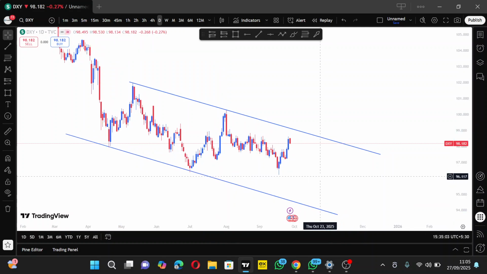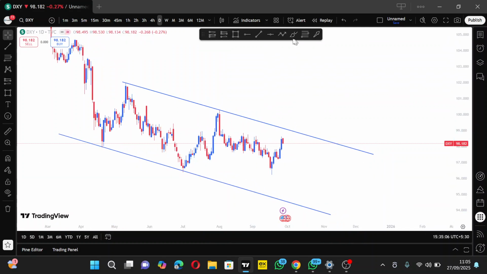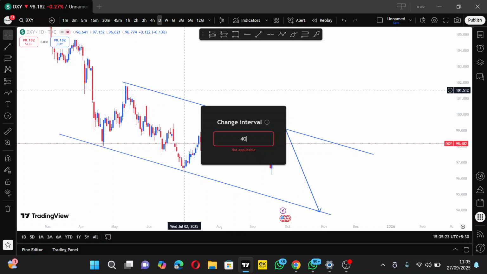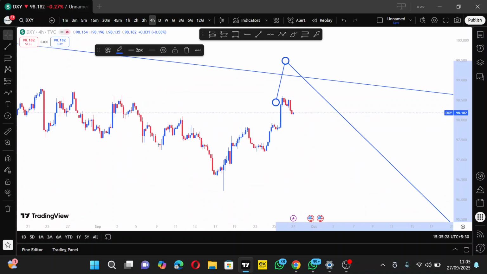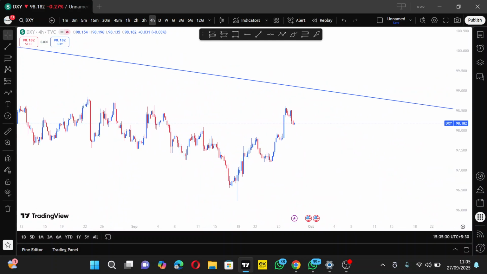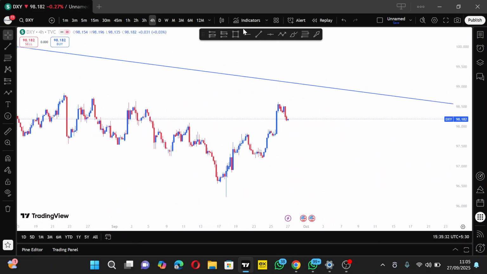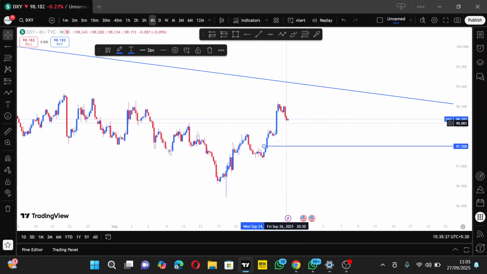Let's connect our trend. Before we expect the dollar to fall again, the dollar will have to come to around this area and drop. But for now, this little pullback it is doing, let's go to the 4 hours time frame. We are going to be expecting the dollar to move after a strip of this liquidity under this low. So it's the same thing.